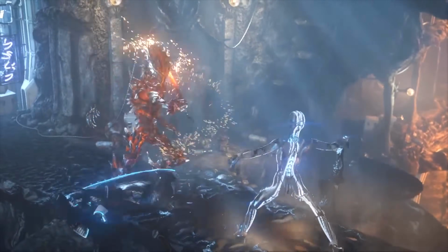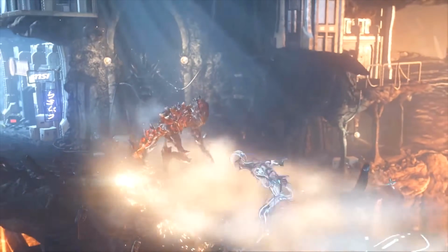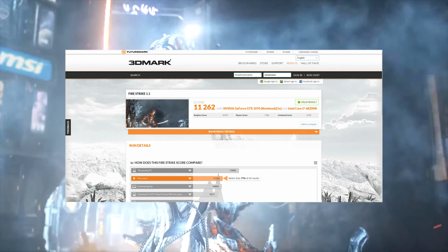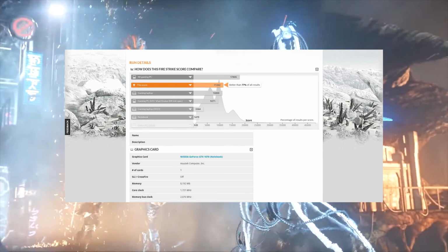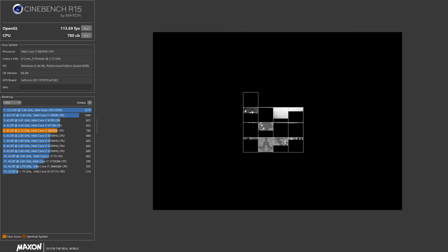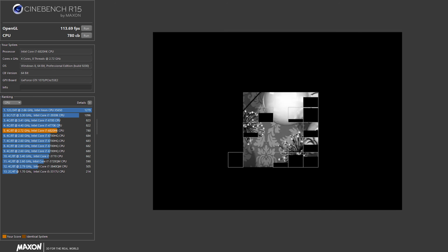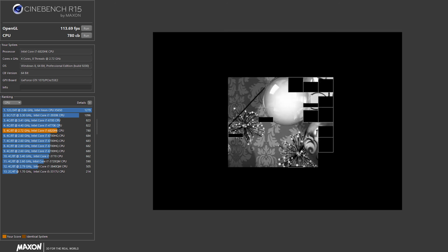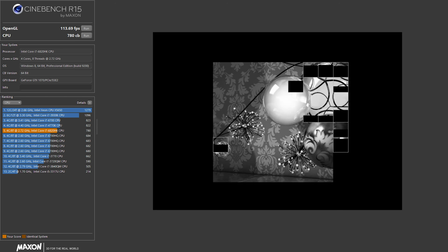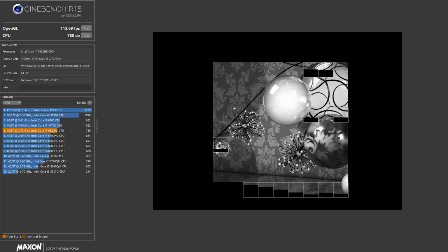Throwing things over to our benchmarks, we started things off with Firestrike, which scored 11,262, which is better than 77% of all devices that have run this test, which is a good result. As for Cinebench, we ran OpenGL first and scored 113 FPS, and then CB for the CPU was 780. You can see how it compares on the left-hand side of the screen.